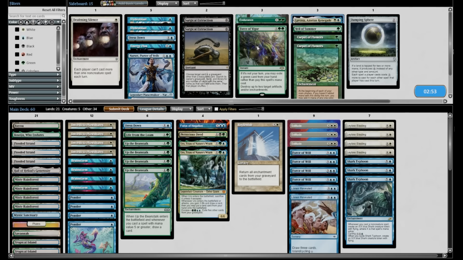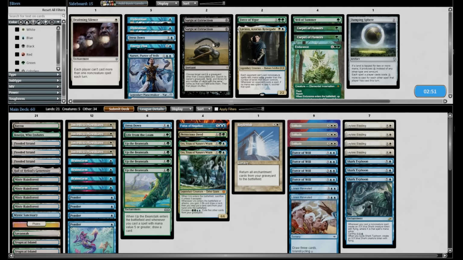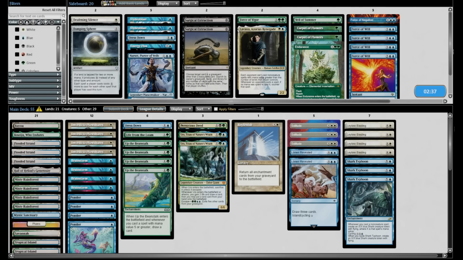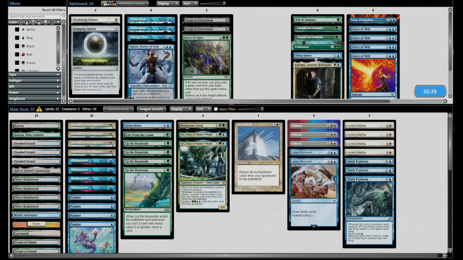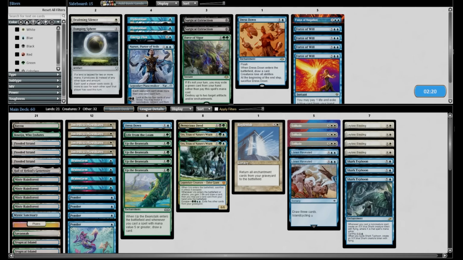A Veil, Carpets coming in. Endurance I like. I don't think I like Surgical with all the white removal that I have. Not that big on Force of Will either. Dress Down, Narset, Lavinia all have reasonable text on them. I'm going to go with Lavinia.